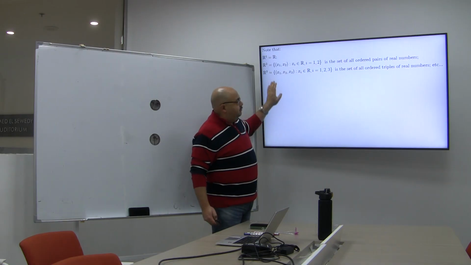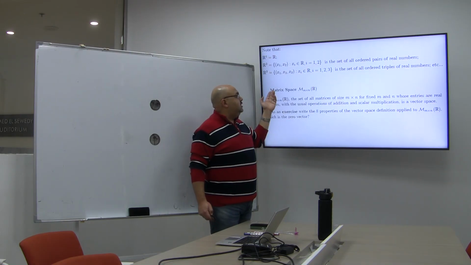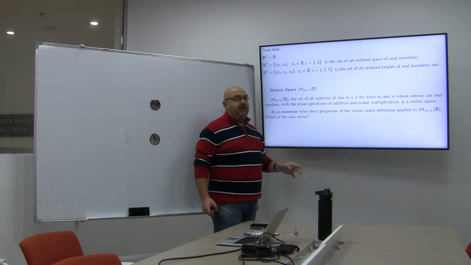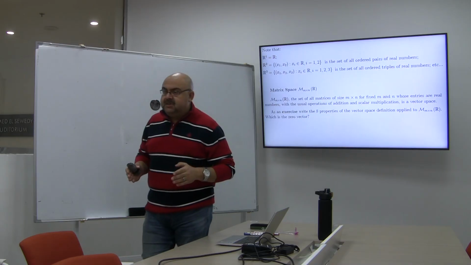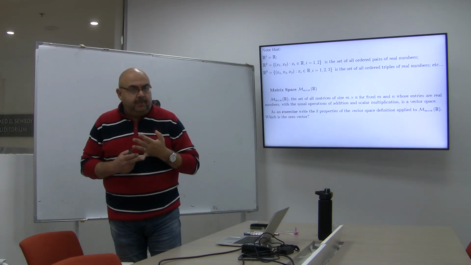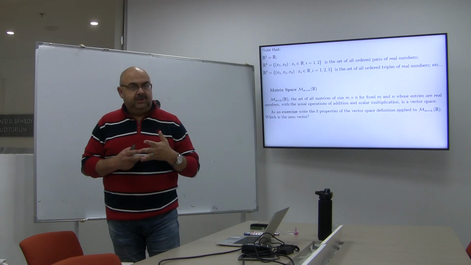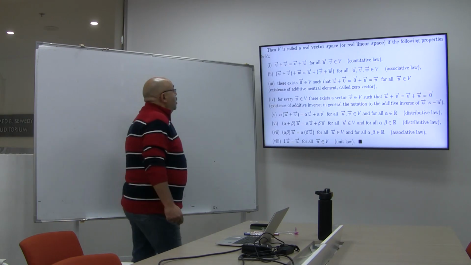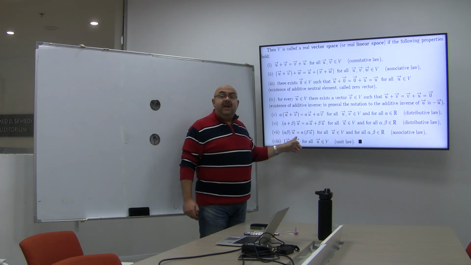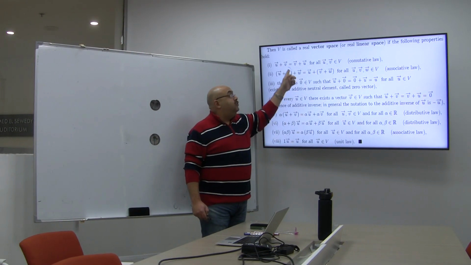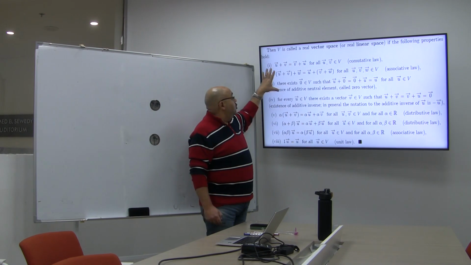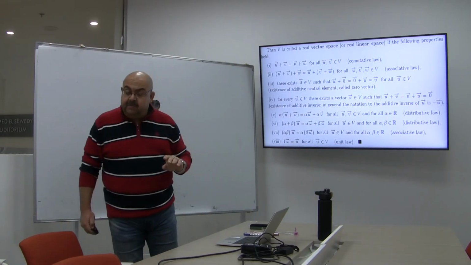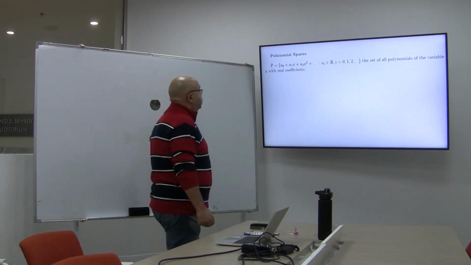Same way for R3. For matrix spaces, which are matrices of any dimension, M by N, they represent a vector space in general because of the addition property and the multiplication by scalar properties in matrices. So it makes sense that it is a vector space. Those, once more, are the 8 rules that you will have to follow: 4 of them mainly regarding the addition of vectors, and 4 of them about the multiplication by scalars.